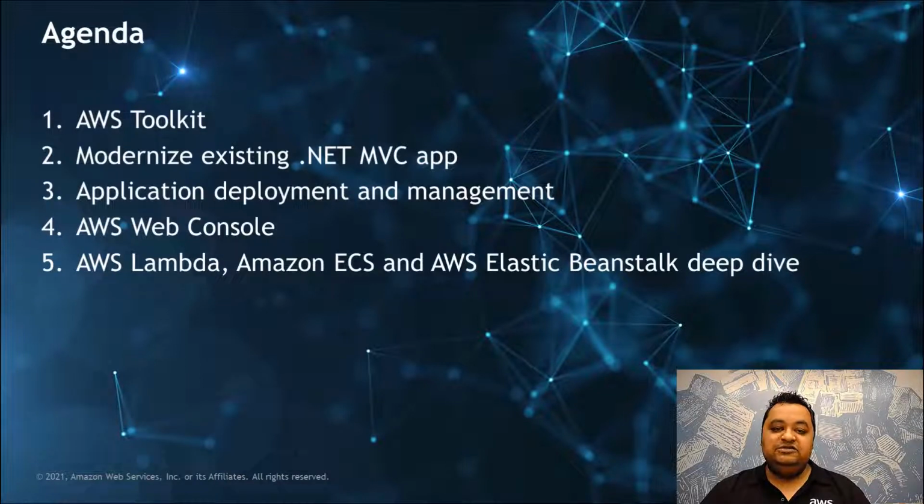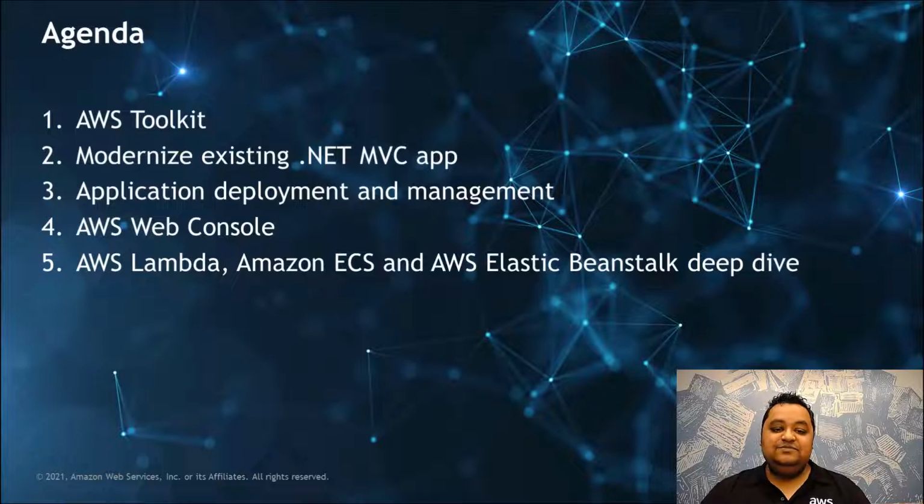To do this, we'll first learn how to set up Visual Studio 2019 to work with AWS by installing the AWS Toolkits extension. We will then refactor a monolithic ASP.NET application to leverage APIs deployed onto containers hosted on Amazon Elastic Container Services and serverless functions hosted on AWS Lambda. And then we will deploy an ASP.NET MVC web application onto a managed virtual machine environment hosted on AWS Elastic Beanstalk. I will also go into detail on the services used to give a practical hands-on and theoretical view of working with .NET on AWS.